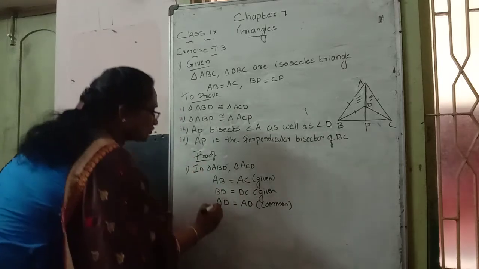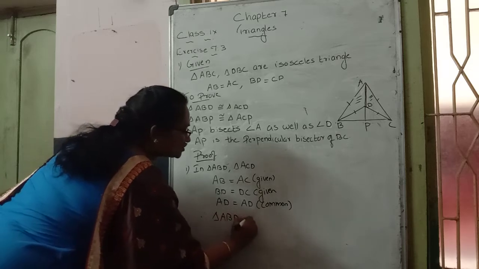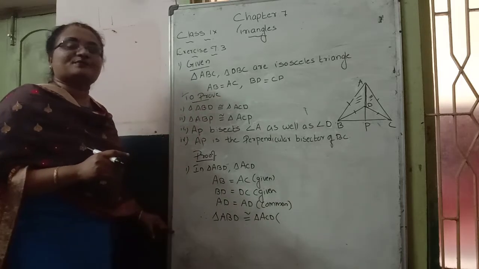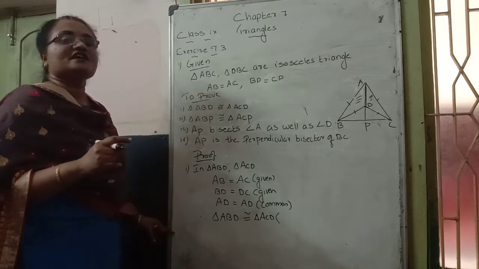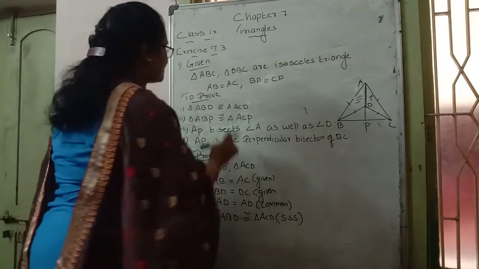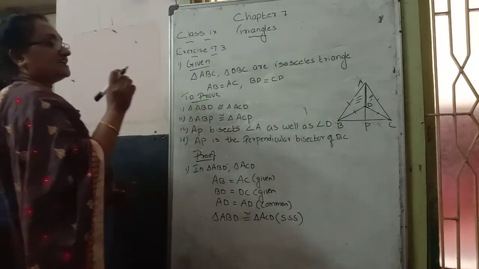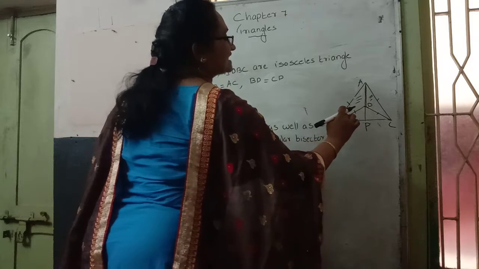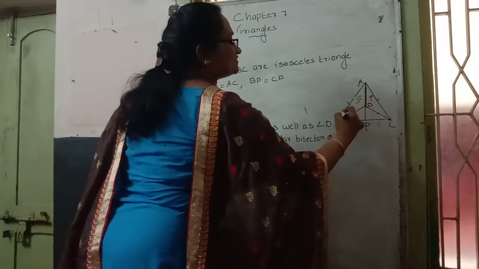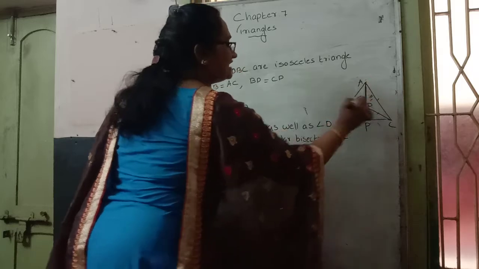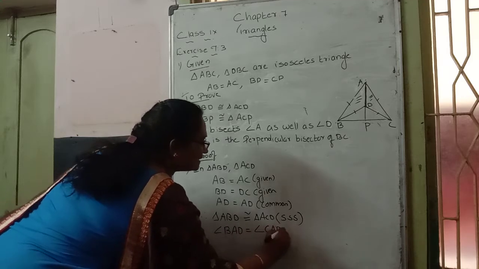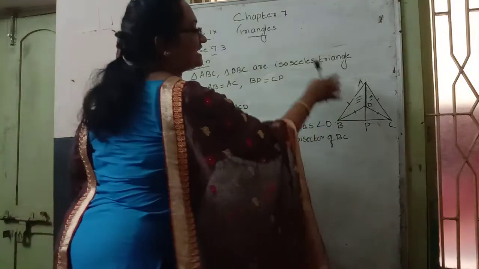So the required triangle ABD is congruent to triangle ACD by which property? All three conditions are about sides. Three sides means which property? SSS property. We already learned that in the first class. So the first part is completed. Then by CPCT, what can we say here? The angles also become equal. Which angles? Line AD cuts angle A into two equal angles, BAD and CAD. Angle BAD equals angle CAD by CPCT.